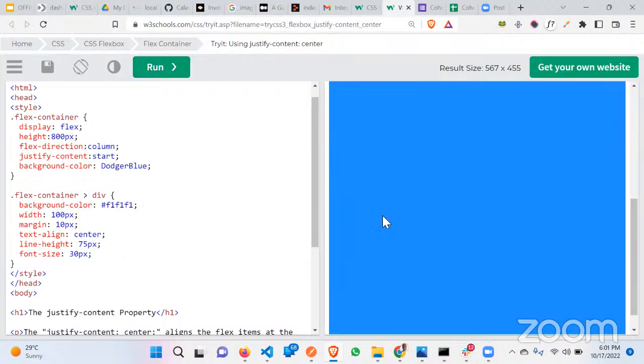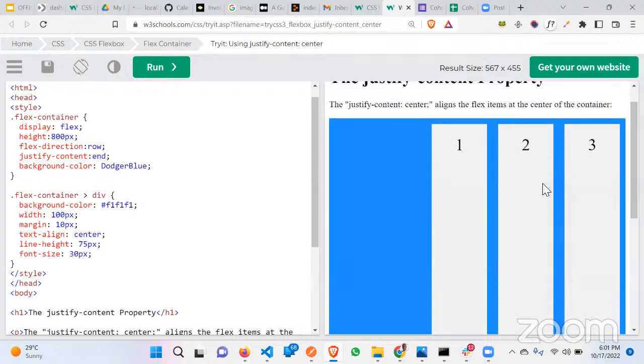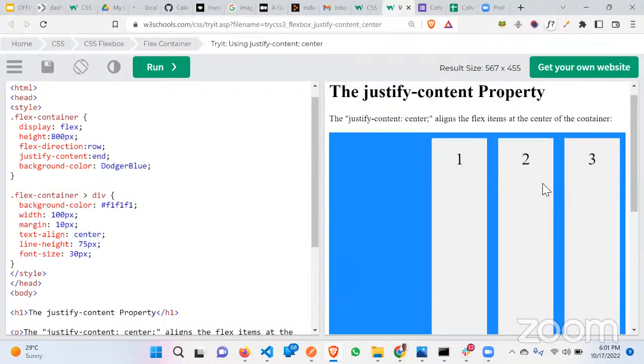Now it's moving to the start. If I change this to row, there will be a change. You can see they are now moving to different places, horizontally. So your justify-content and align-items are not stationary. They are not vertical or row. They move along the main axis and cross axis.